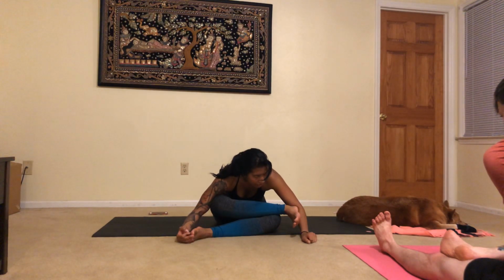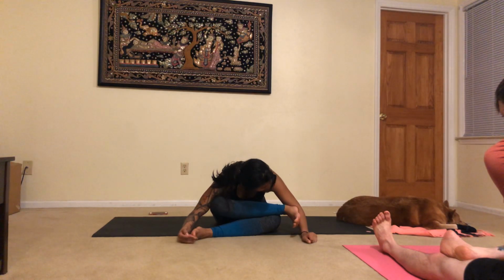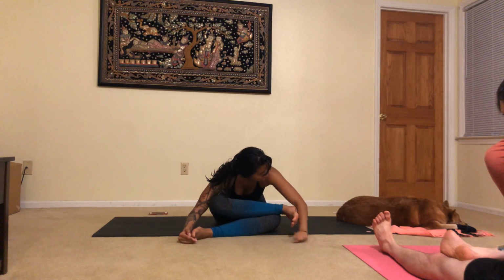If you guys can see Tyler, he's doing his option. I don't know if you guys can see him. If you're following Maisie, she is in Shavasana.